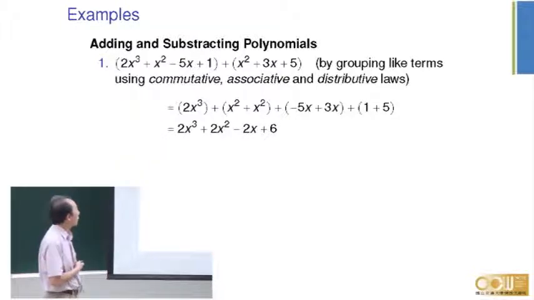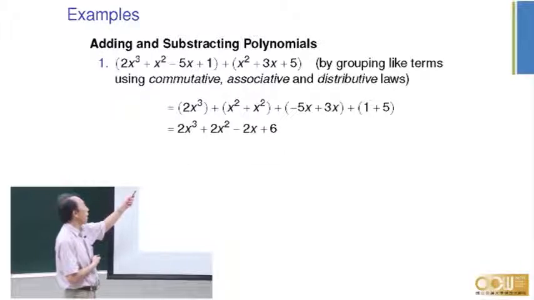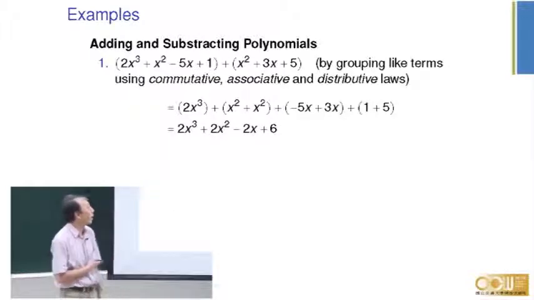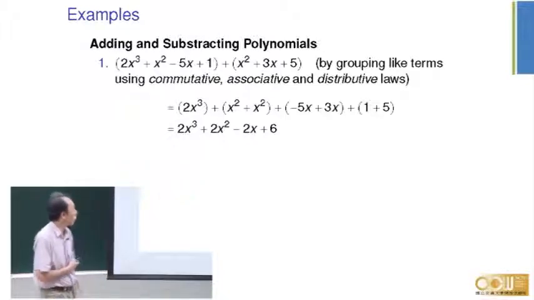We try to add and subtract polynomials. The first one is adding two polynomials. The first quantity is a polynomial of degree 2 and degree 3, and the second one is a quadratic polynomial, or polynomial of degree 2. By using the associative and commutative laws of addition, we rearrange the terms to match the coefficients by degree, then add them up, which gives this.